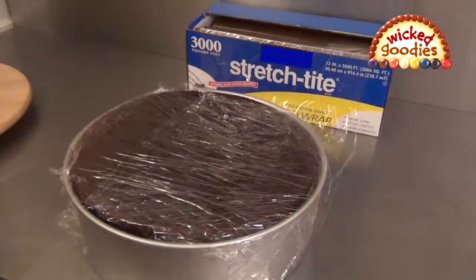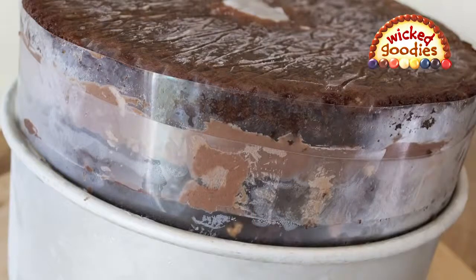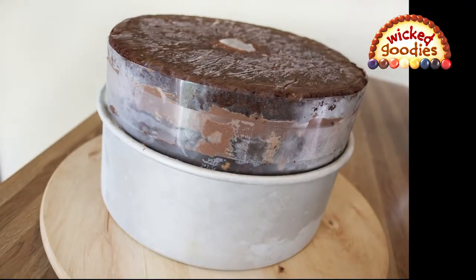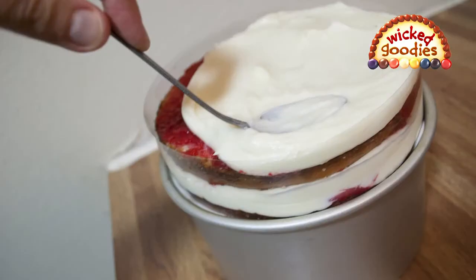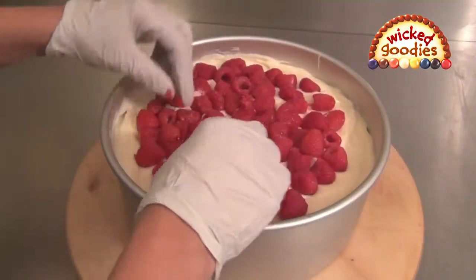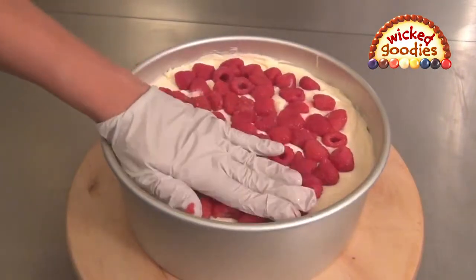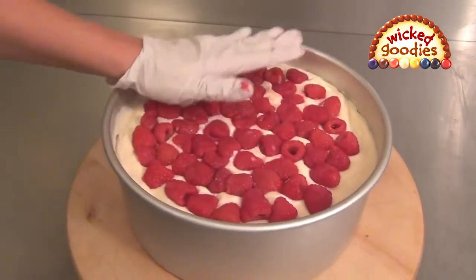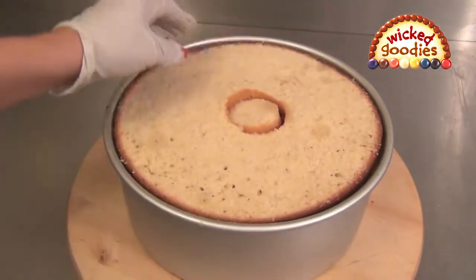Seal the cake with two layers of plastic wrap before putting it in the freezer. Now if the cake pan is shallow or if you are building an especially tall cake, you can extend the walls of the pan using a collar made of acetate, parchment, or wax paper — simply tuck the collar around the edges of the pan. If you are using whole fruit in your fillings, keep in mind that the freezing process will expand and release the natural juices. This will not affect flavor but it will loosen the texture of the fruit. The cake sponge will gladly absorb the juices, so make sure to layer the fruit so it comes in contact with the sponge.